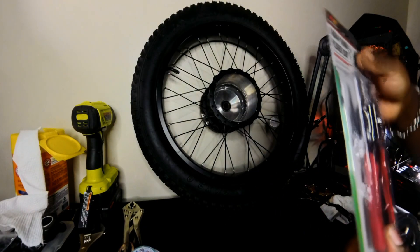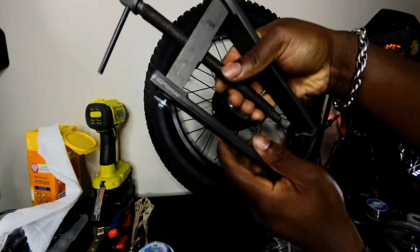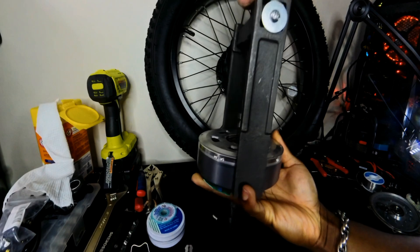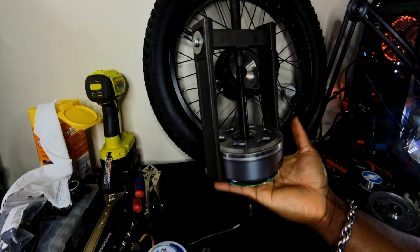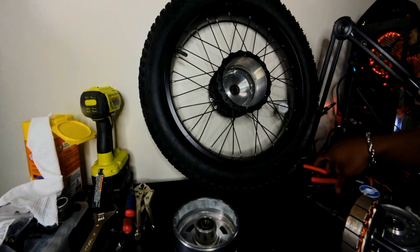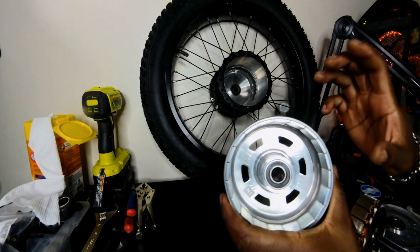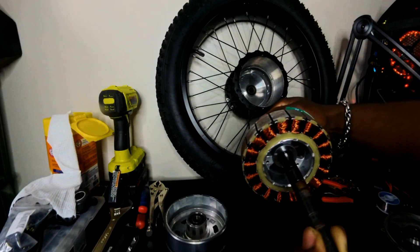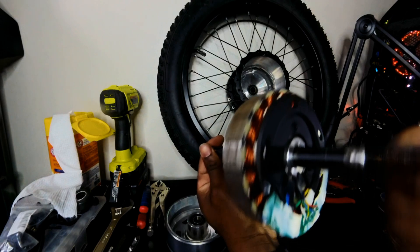Next we've got to pull the rotor off and away from the stator using our gear puller. You would absolutely 100% need a gear puller for this job — these magnets are big and tough. The one we have is eight inches. These magnets can connect at the blink of an eye, so be very careful. Here is the rotor with the magnets inside — it looks really clean, the bearing is super smooth on the inside, and the stator has minimal rust. That's kind of normal; everything looks very clean. This is a good sign.